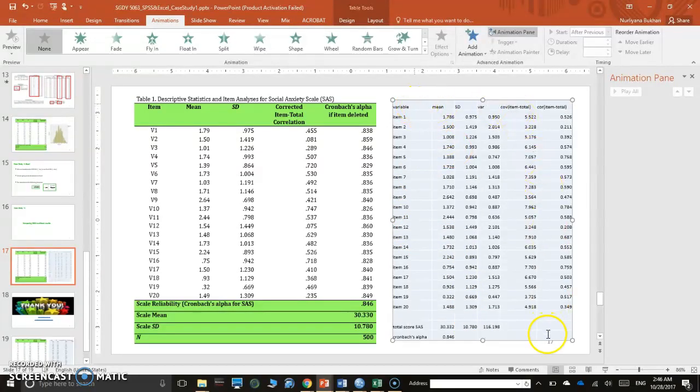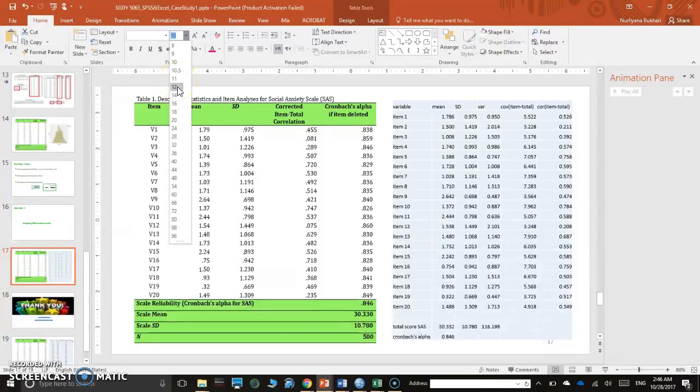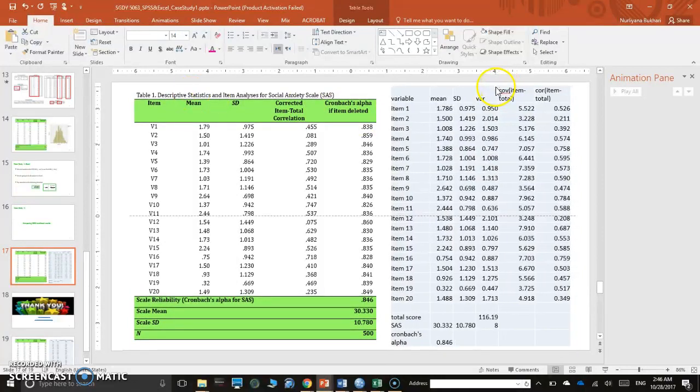I'm going to increase the font a little bit, it's a little bit small, maybe use 11. Okay, 14. Yep, not bad.